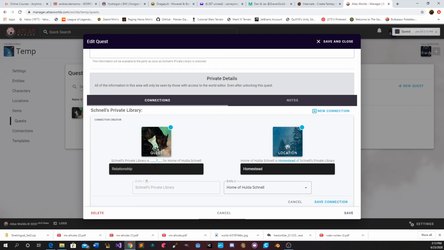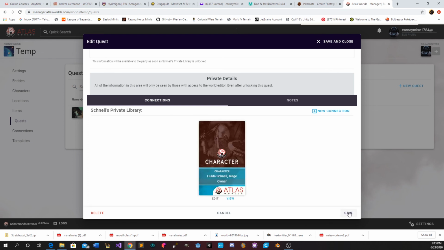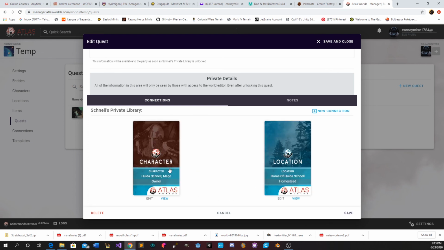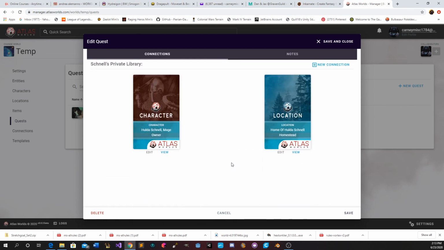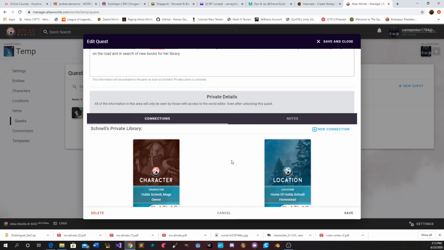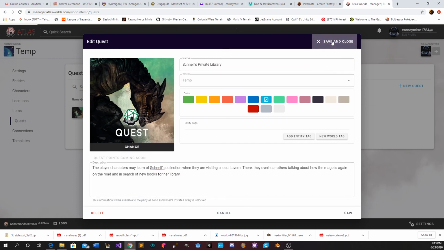So there, you don't have to do 2, which is fine. We're gonna save connection. So, owner of the library, this person, the homestead, her house is the homestead of this location. And so now I still haven't figured out what unlock stuff yet. I know they're still working on a bunch of features in here. We're gonna save and close this.